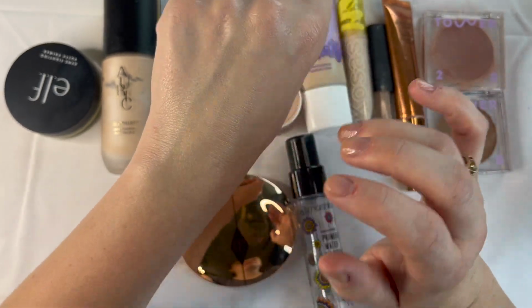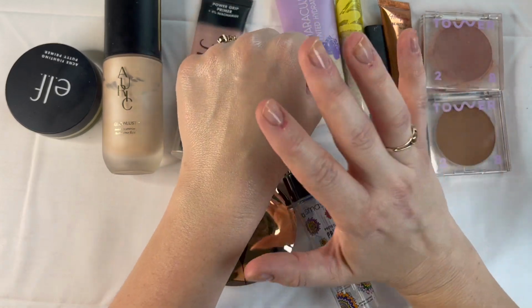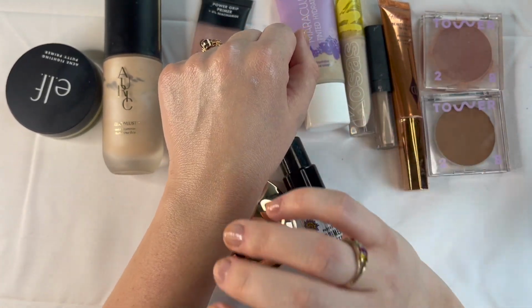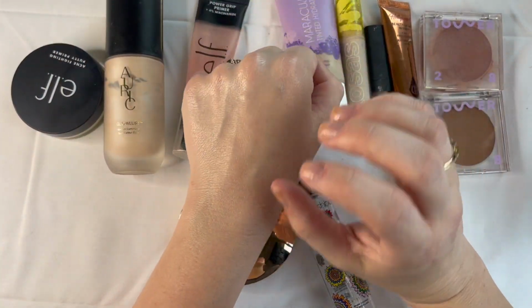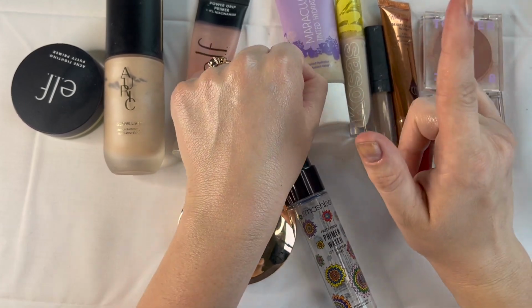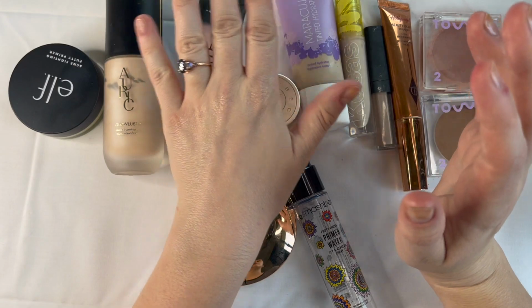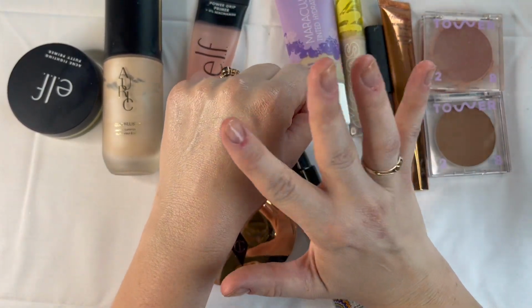And the reason I'm putting it on top of these other products is because I really want the rest of my color cosmetics and base to stick to my skin, and so I've found that this is the best order to get those results. Shout out to Robert Welsh for teaching me that the order of primers and mixing them can work and is very important.